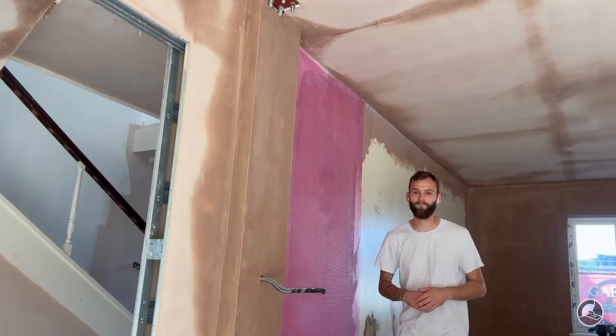Another tip which will make your life a little bit easier, and that is consider opening the windows to let some of the heat out, but also cover over the top of the windows. Yes, when sun is raking through the windows, if you put a sheet or something over the glass to cover the sunlight coming in, that'll dramatically drop the heat of the room that you are working in. That will make life a little bit easier. That way you can open the window, not worry about any kind of breeze coming through and drying the walls too quickly. Let some of that heat out and stop the heat coming back in through the glass.